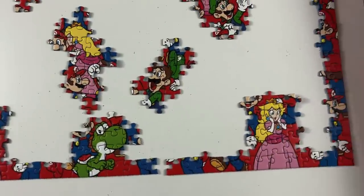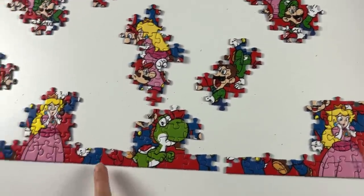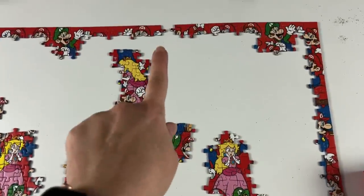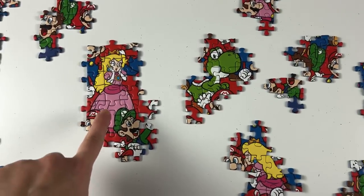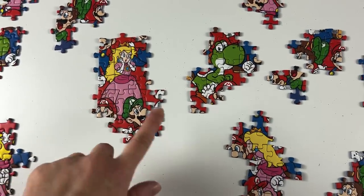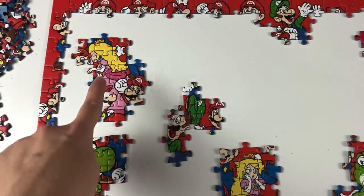Okay, so all the obvious areas are now filled in. I found one of the edge pieces, this one here. I've still got one missing there and one missing at the top, but I've done all the peaches, of which there are two types. One where she's standing there with her hands on her face because Mario is bowing to her, and another where she's kissing Mario on the cheek.